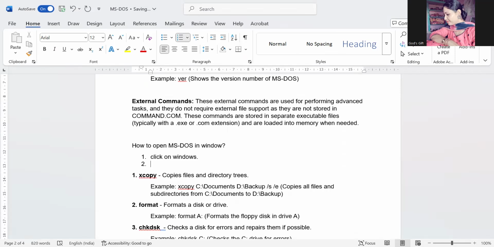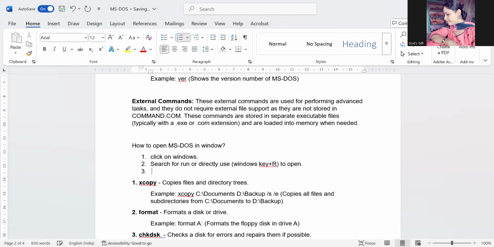Click on Windows. Second, search for the Run button, or directly use the Win key, that is the Windows key, plus R. I am keeping this in brackets so we understand it well: the Windows key plus R opens it directly.